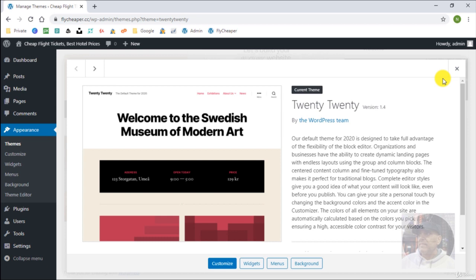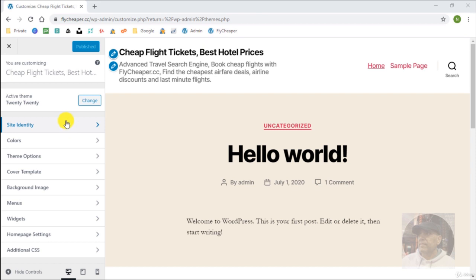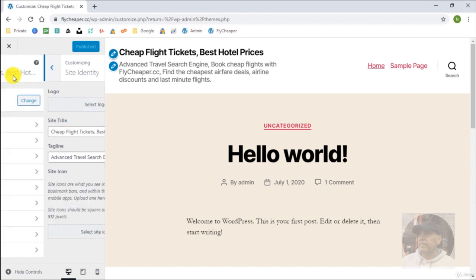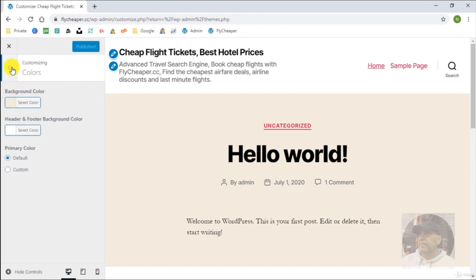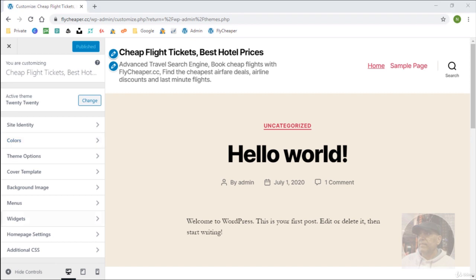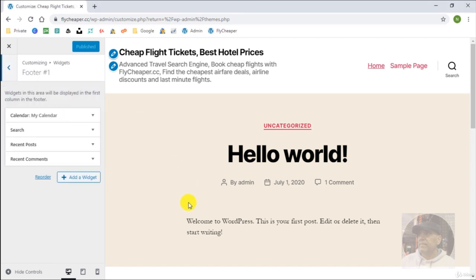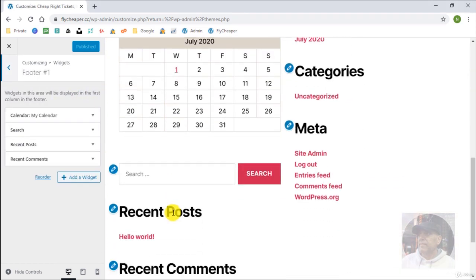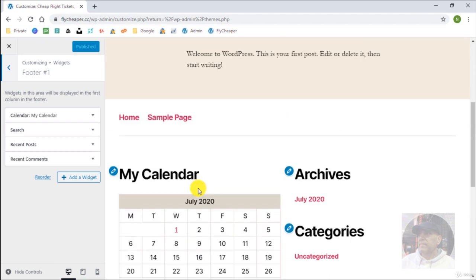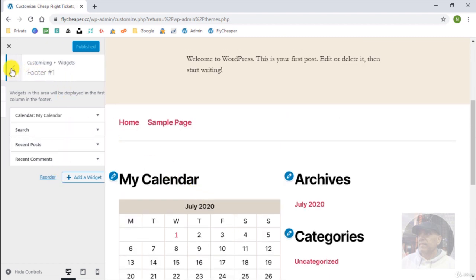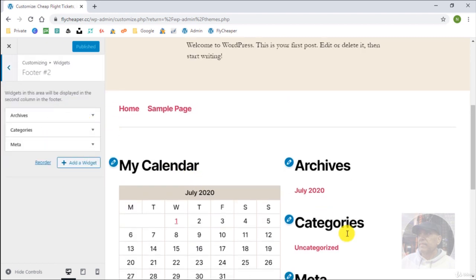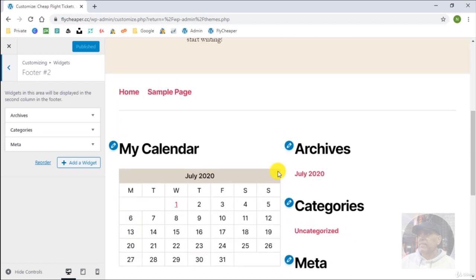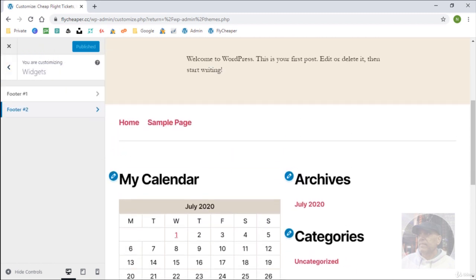In this course, we are going to use a specific theme that I will be explaining later. Customize gives you the ability to edit things like your logo, your site identity, site title, pick colors for your website, etc. Widgets are little boxes that you can put on your website. For example, this is a footer widget. Widgets give you a lot of flexibility on where to put various aspects of your website. For example, you could put an email subscription widget, image widget, etc.